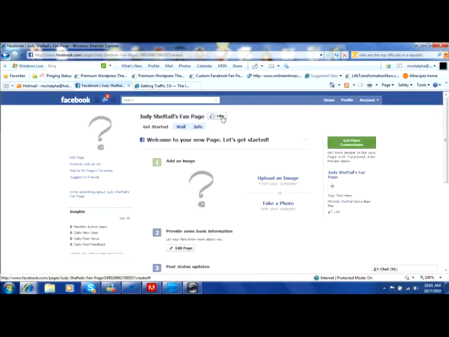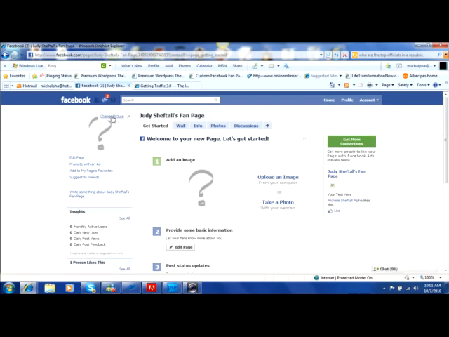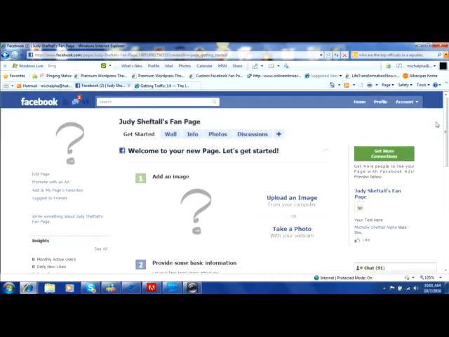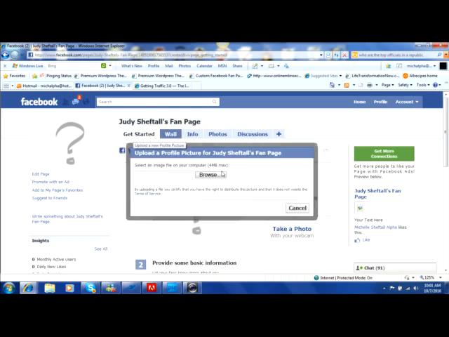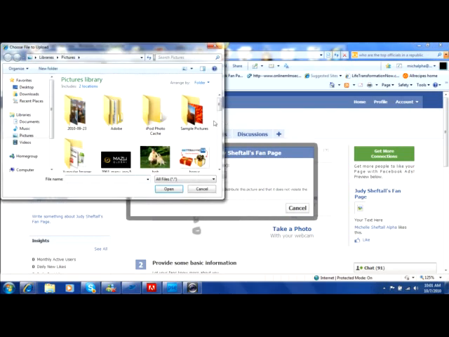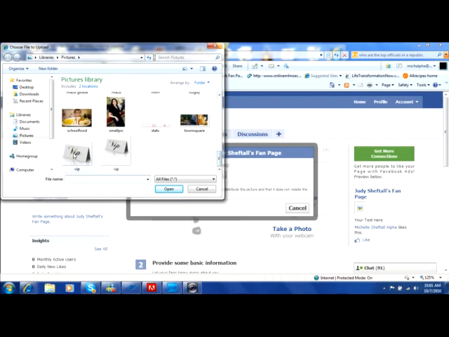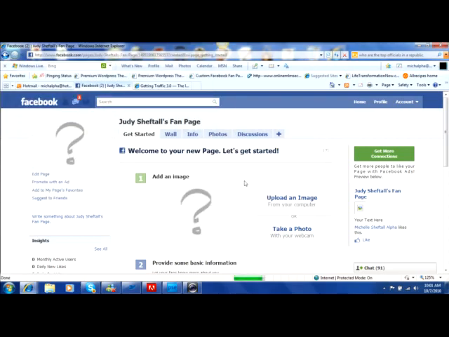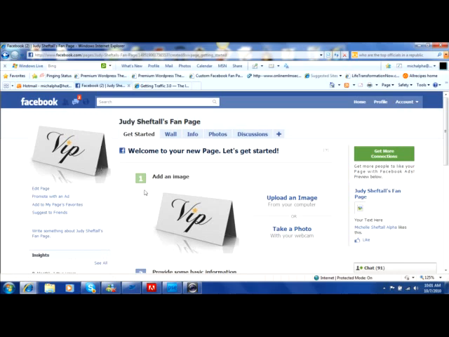The first thing you want to do is like your page. Yes, you want to be the first person to like it. That's important. Up here at the top is where you're going to change your picture. Let me make this bigger for you guys because I know last time I forgot to. Come up here, change the picture. You can take a picture if you have a webcam or upload a picture. I'm going to upload one. I don't have one of Judy. Do something professional though. I don't recommend you doing what I just did, but since I don't have a picture of Judy, I'm going to put that there for the sake of this video presentation.